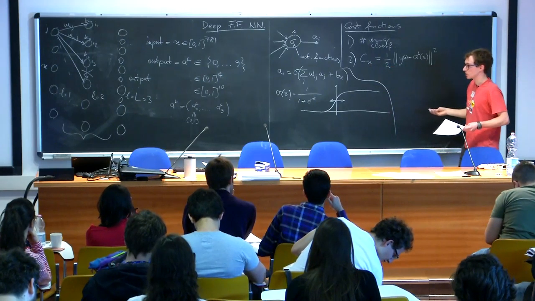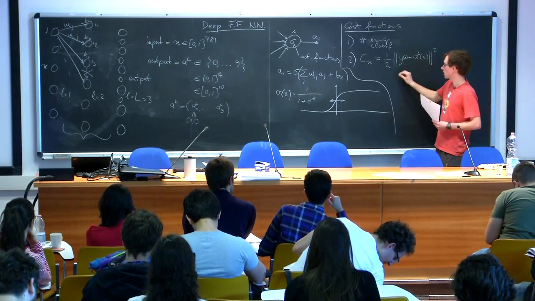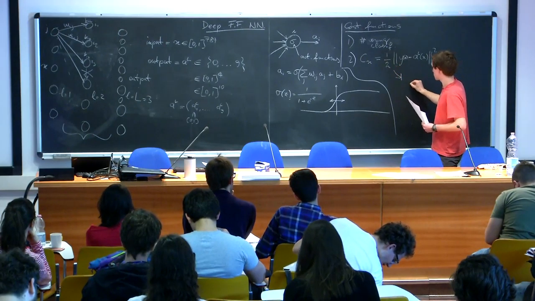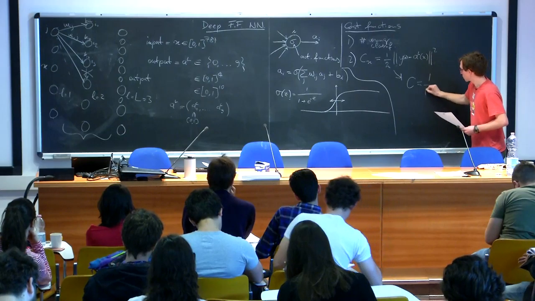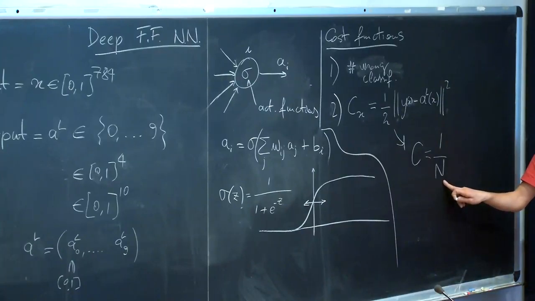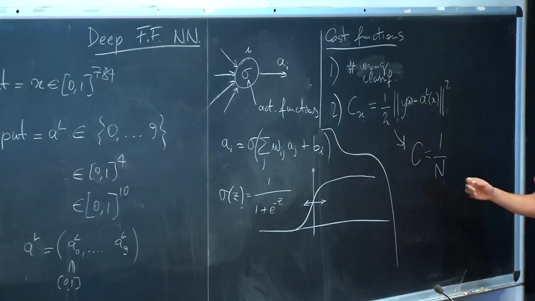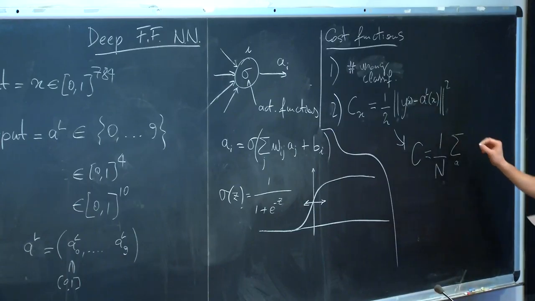And now the cost function that our network is trying to minimize is a function C, which is the average over all the training data. This n is the size of the vector of training data. It is the arithmetic mean of the cost function C_x for any given input, okay? Does that sound good?